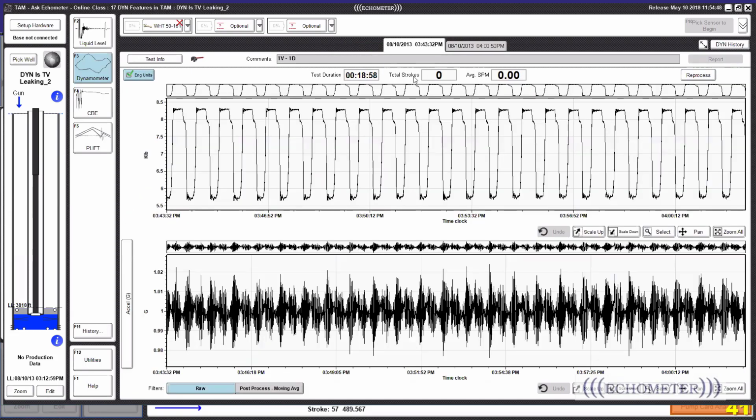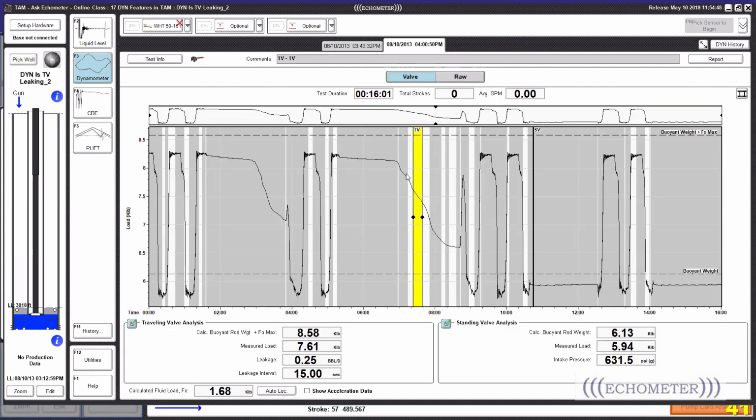So in this well, if we look at only the traveling valve, we see the traveling valve is just dropping. Well, let's review this analysis a little bit better. We of course have to activate the plots, but we see something. Hey, I have no strokes on this one, but that's fine. This is a valve analysis.